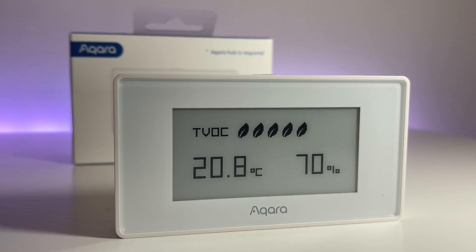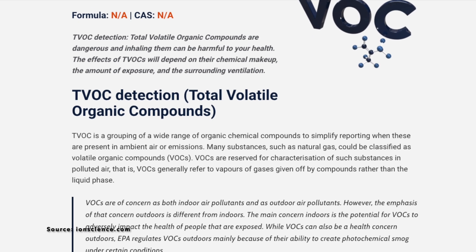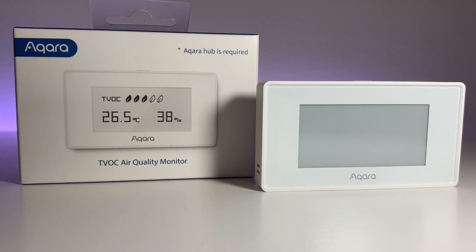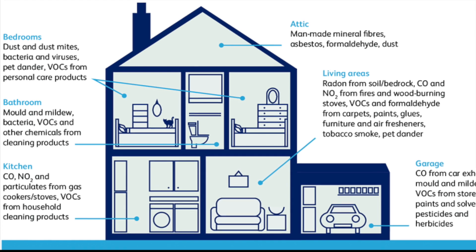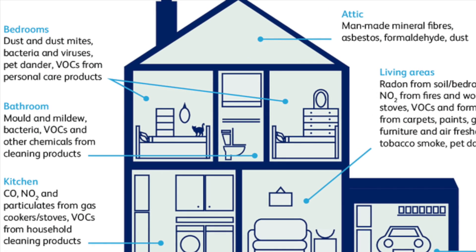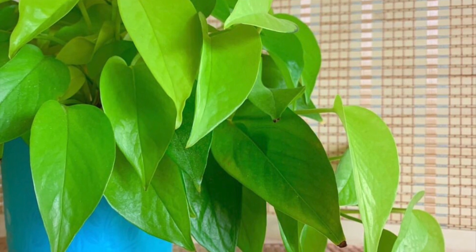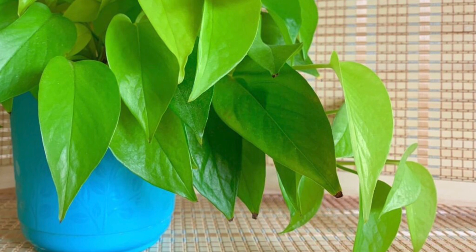Arguably the most important element of this Akara device is its ability to monitor the air quality in your home. For this we need to understand what TVOC means. TVOC stands for Total Volatile Organic Compounds — basically a name given to a whole load of pollutants which can float around the air in your home. As far as I can see there is no industry standard definition of what constitutes a VOC. Some VOCs are very harmful, like formaldehyde and benzene, which are present in glues, paints, cigarettes, appliances, cleaning products, furniture, carpeting, and personal products like cologne and antiperspirant. Benzene is a known human carcinogen and formaldehyde is classified as a probable human carcinogen, which can cause really serious illnesses. However, other VOCs are far less harmful — for example, many plants including houseplants use their own VOCs to interact with their environments, and these gases are by and large harmless to humans.